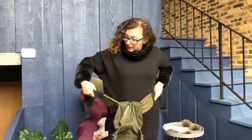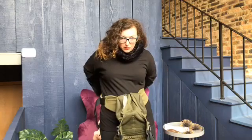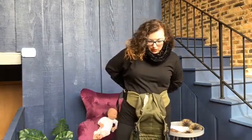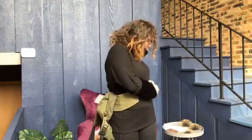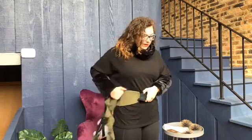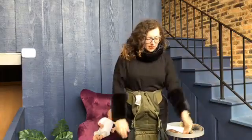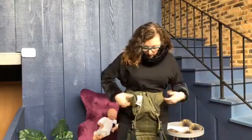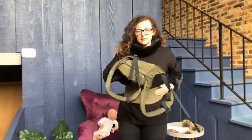And I'm gonna place the carrier on my waist. You'll notice that this carrier has a lumbar support in the back, which I know is very popular amongst the parents. It is not removable, so it stays on at all times, so you're not going to lose any pieces. As noted by that pocket that's removable, I remove things constantly and then don't put them back on. So I'm a fan. I'm going to just tighten. I'm wearing a sweater right now, so there's going to be a little bit more bulk on my body, but I always want to make sure that the carrier is positioned in a way that it's supporting my back here with the lumbar support, and that it is flat against my tummy.